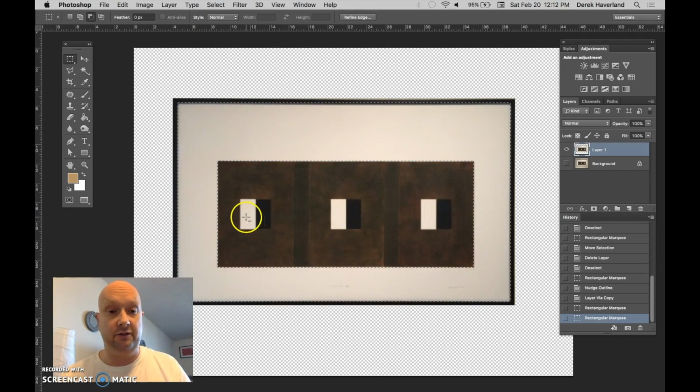Arguably, I could continue doing it that way, but I want to show you how, switching back to the add tool, I can come back and grab this. I can come back and grab this. And finally, I can come back and grab this.